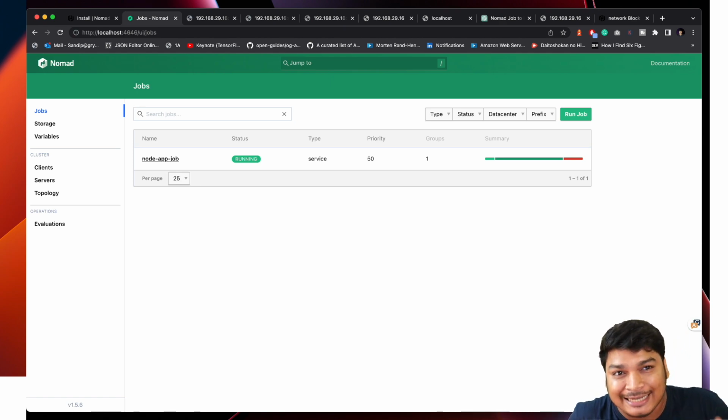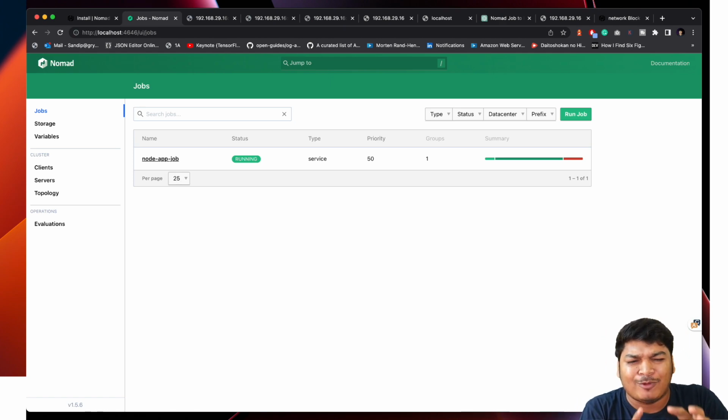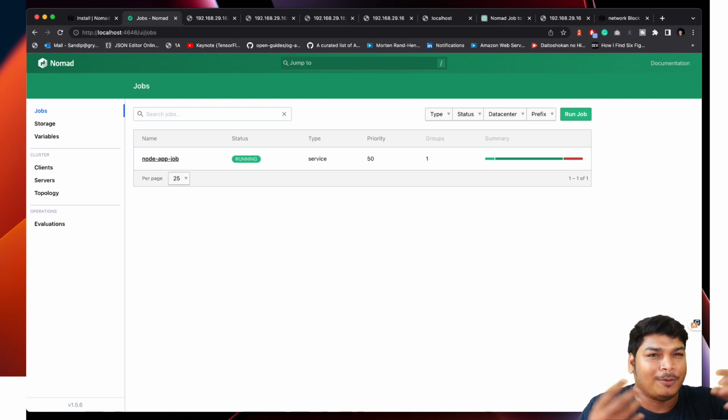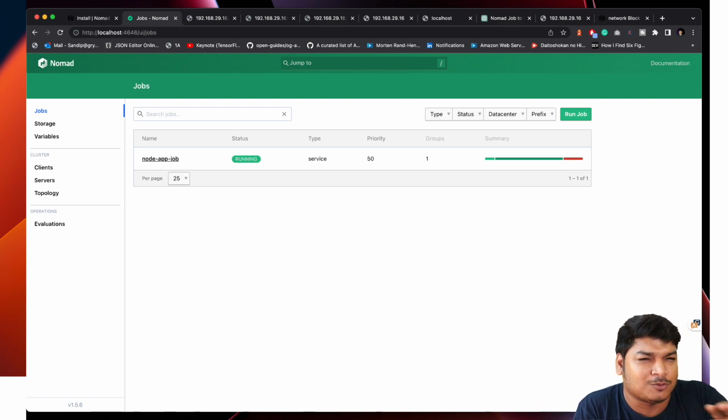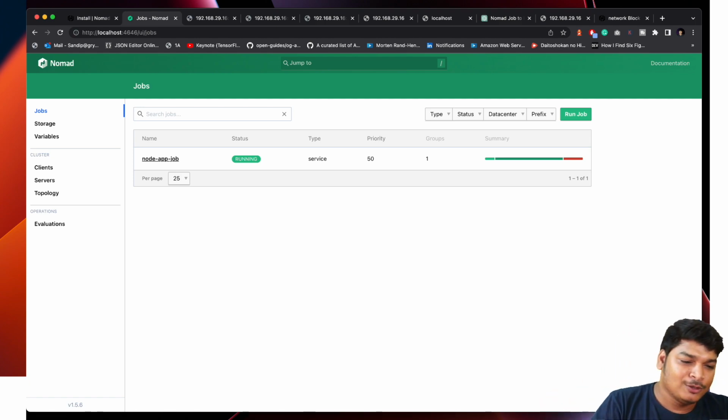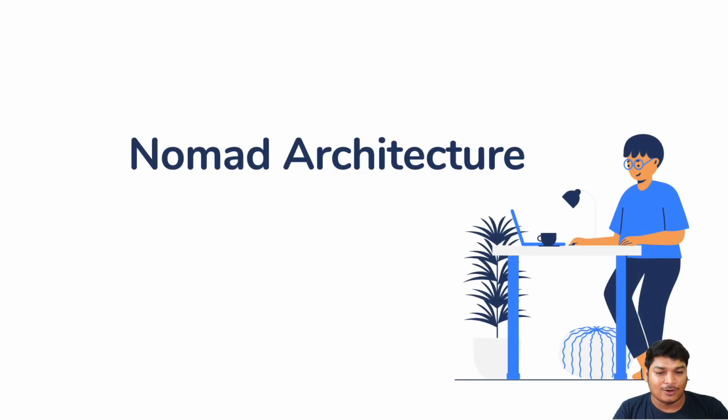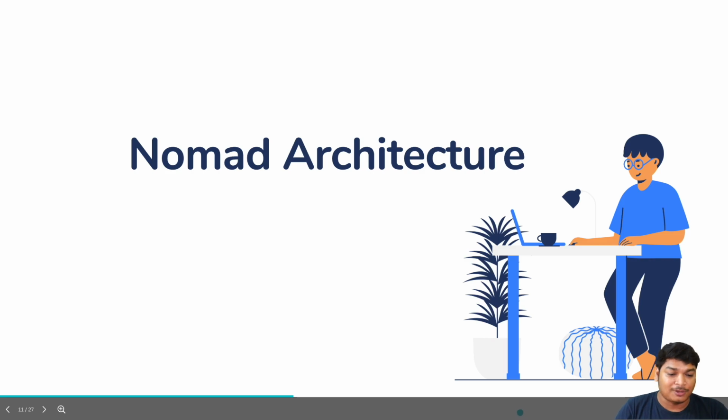Now that you have seen how Nomad works, at least how we can run jobs or how we can run containers, it's time to dive a bit deeper into the architecture and how this works, right? Before I move any further, if you don't know the architecture, if you don't know what is called what and why, that will not make sense. So let's understand the architecture in today's session, and also a bit more into jobs and protocols. I'll go through it in a very smooth way, okay? Just keep following. So the first thing we'll be learning now is the Nomad architecture. So let's go to the architecture part.